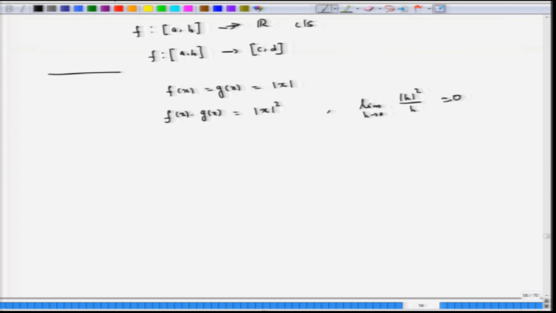And a trivial example: you take any non-differentiable function and you take g to be the 0 function, then the product is the 0 function, and that is differentiable. So, the converse is not true. And also, if f is differentiable, then f prime is a function. But we really cannot say that f prime is continuous or f prime is differentiable. So, obviously, that is not going to be true.